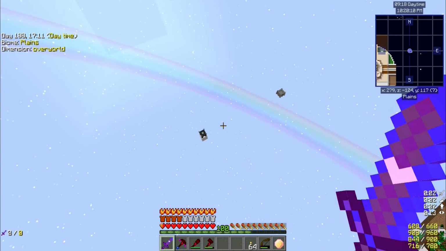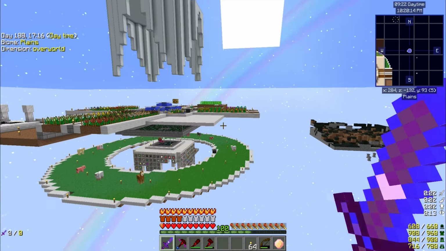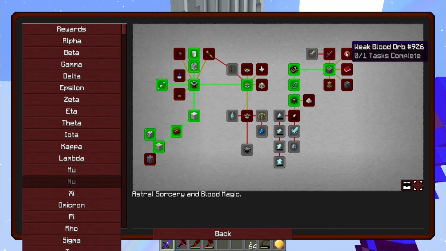Alright, so I went ahead and made the Hellfire Forge and the Blood Altar. Nothing else has really been done. And there are a couple of steps we need to do. I want to make the Incense Altar, but before I can do that, I would need the Weak Blood Orb. Before I can make the Weak Blood Orb, I need the Sacrificial Dagger. So there are steps to this that you need to do.